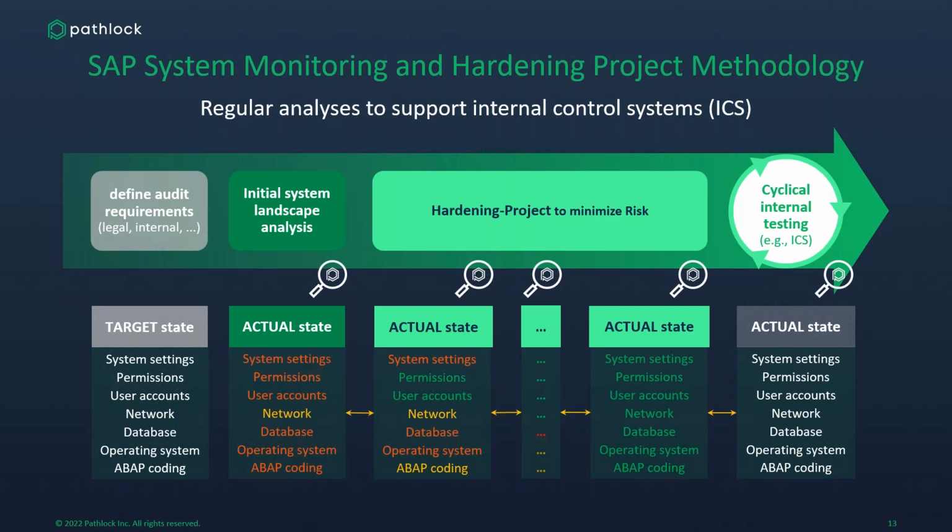Hardening means you get a proposal what to do and what to adjust in a way that it gets more safe and secure. That could be system settings, permissions, user accounts, network, database, operating system settings, or even settings in other codings and other areas of the system. So the target state is defined by your policy. The actual state is defined by the initial scan. And then by use of the finding database and the vulnerability scan, you can work against it. You can implement the proposed changes based on our policy, and iteration by iteration, your system comes into a better quality and shape.